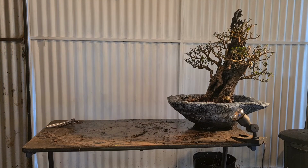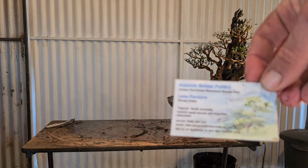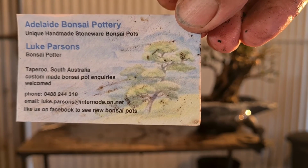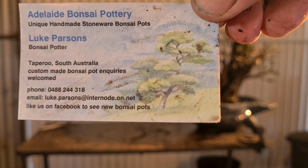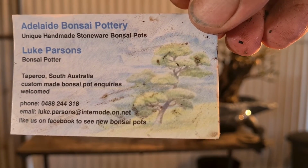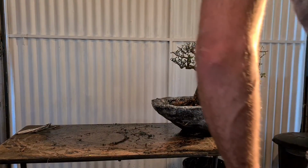He makes pots. He's an Adelaide potter, but I'm pretty sure he ships anywhere. Ships all over Australia. There you go. Phone number, email, everything else. Write it down, because one day his pots could be worth hundreds and hundreds of dollars. Which is what's happened in the US. Some of the US potters now, their pots, you almost can't get them.